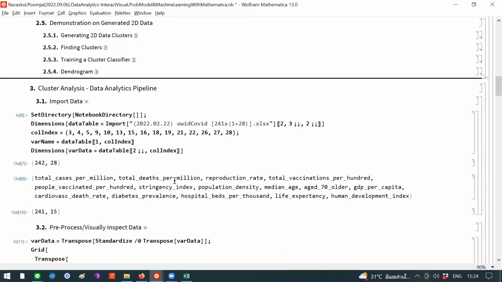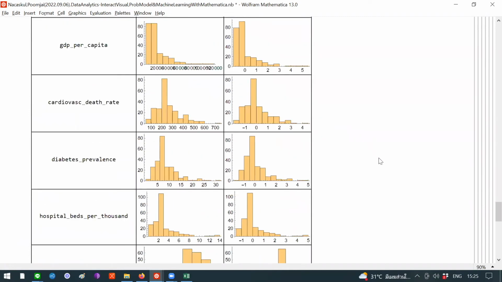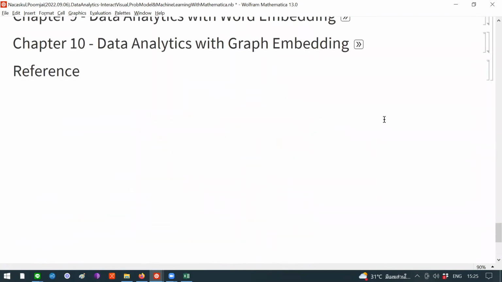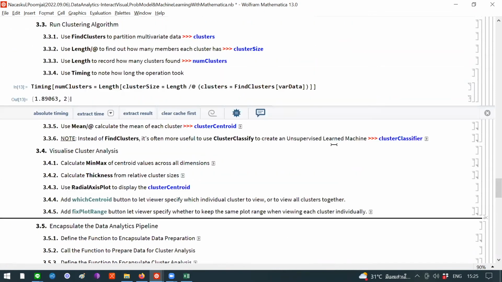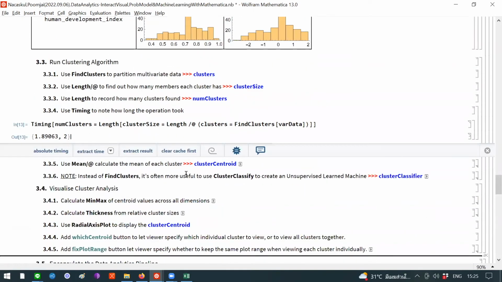So we haven't visualized yet. We're going to visualize. Basically, I ran this and got 2 clusters. How am I going to visualize it?